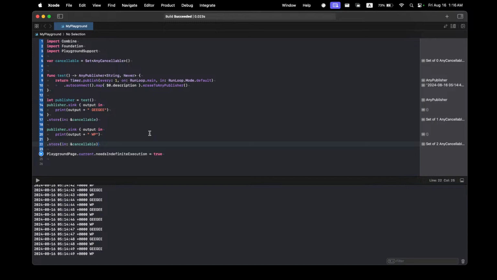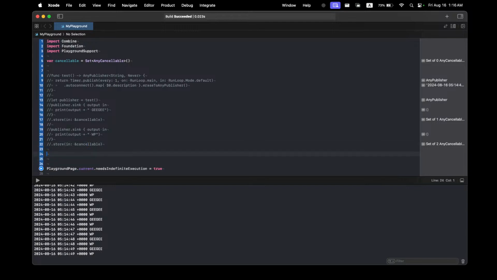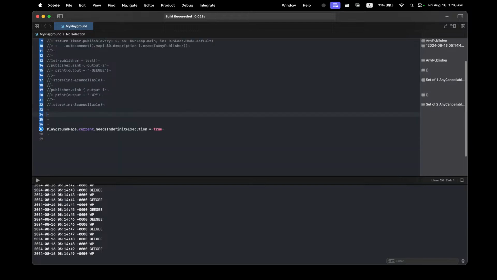So publishers are basically read only. When you have any publisher, all you can do is register on it and wait for it to fire events. If you ever want to send events back, you need something else. Specifically in iOS, that would be a subject. I think a subject is a publisher, but it gives you a send function as well, so you can send stuff through it. And specifically for this one, let's do a pass-through subject. Like near cancelable, I want us to create a pass-through subject.